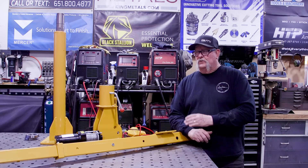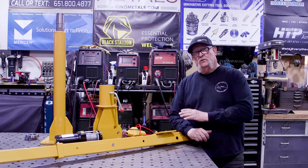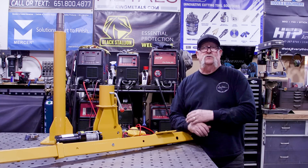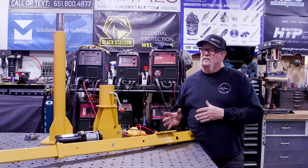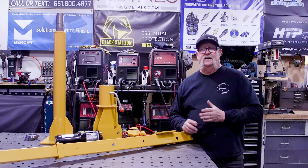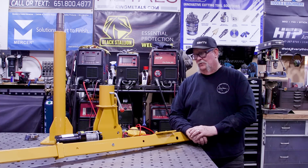So what I was looking around for, and found on Amazon, was this truck crane. This thing is designed to bolt to the back of a truck bed, and I thought that with some modifications we'll be able to make it work on the end of the welding table down there — giving me what I need to lift objects up onto the table.